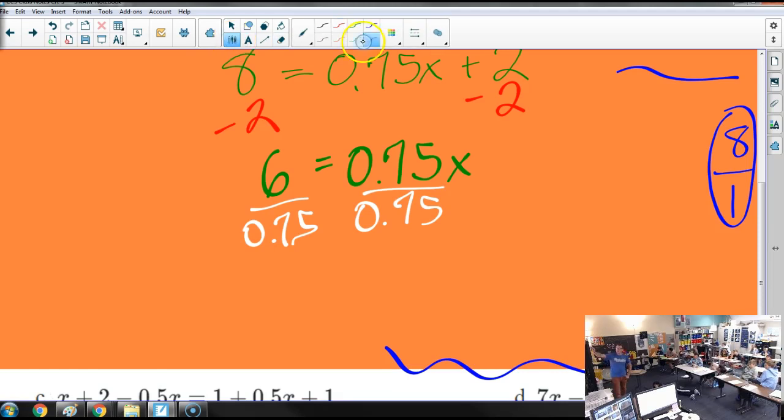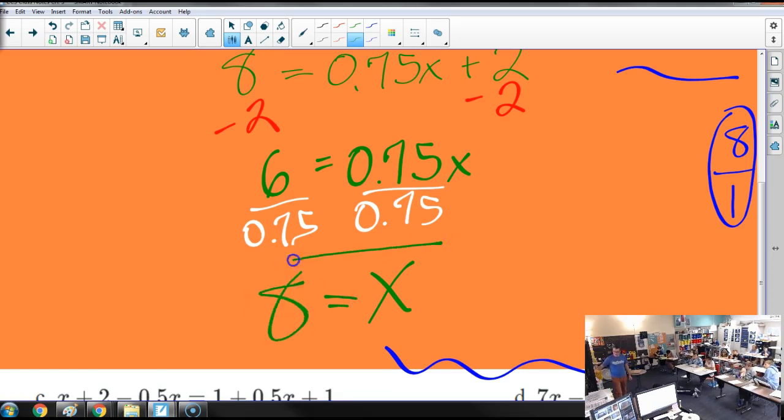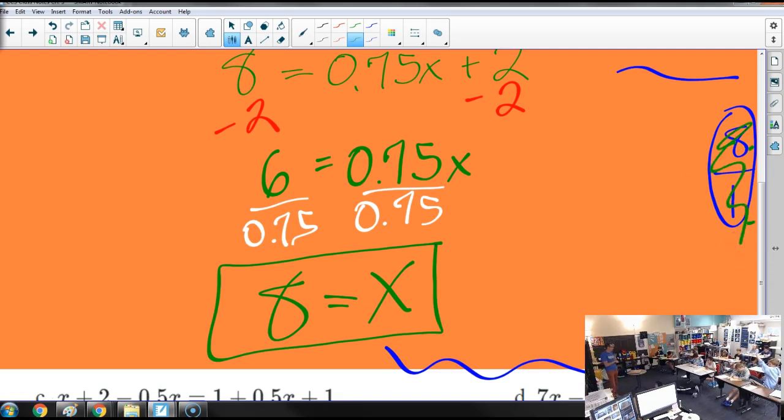So yes, like everybody said, keep, change, flip, or whatever else you want to call it. This turns into 8. Yes, but I have another way of doing that. Now that's a totally different 8 than this 8. Sorry, that example just ended up being the same. Can I? No, because I don't want to complicate people or confuse people. We're going to talk about one method. Okay.